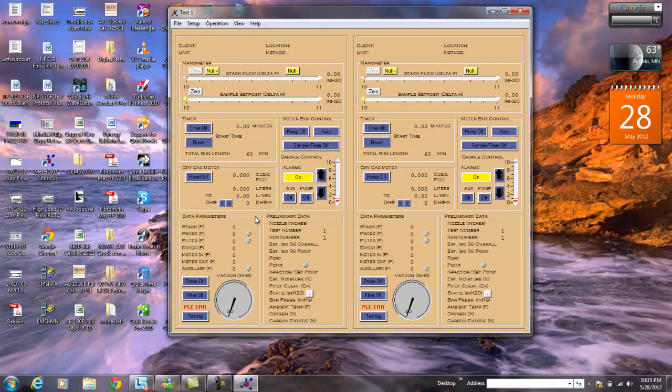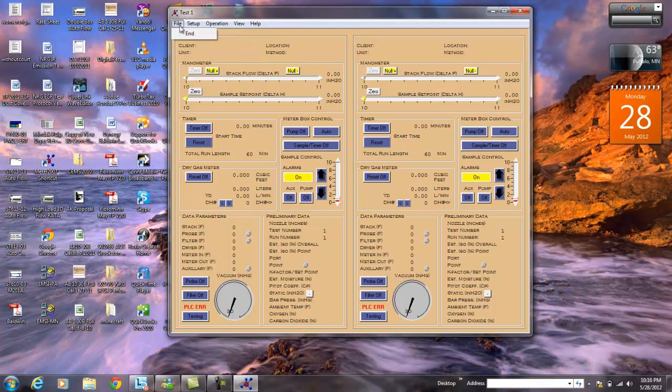But if it was properly connected, this PLC error would disappear, and we'll show that in some other next step here. After we get through configuration, we'll show you that in the actual operation of the Autobox.